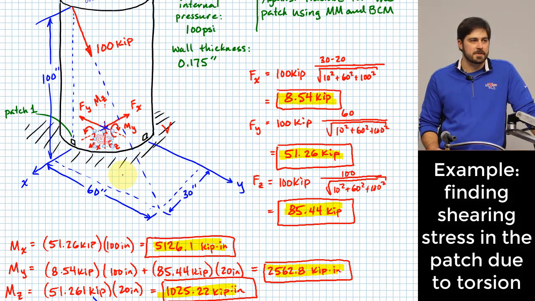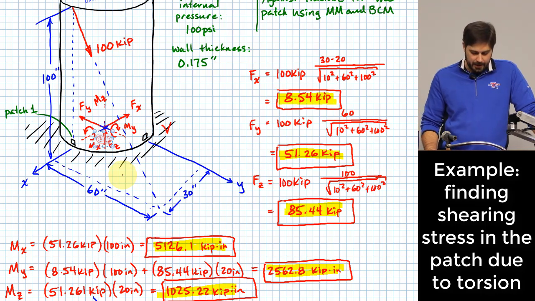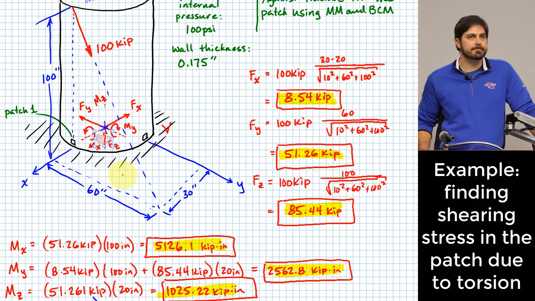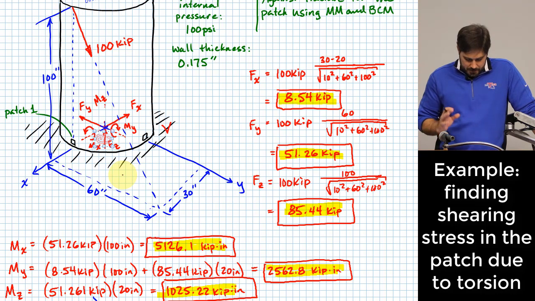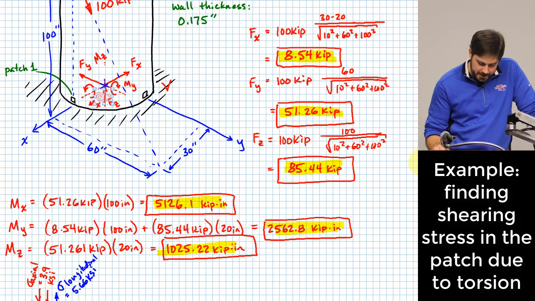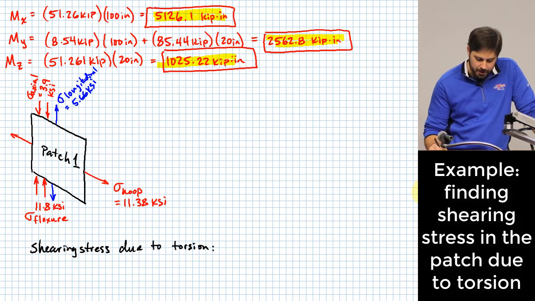All right? So this is important for us to get these right because we're going to have to combine this with another component of shear, because we're going to have to deal with the transverse shear. It'll be due to my Fy force component. All right, so it's acting there on the bottom. What direction does that cause stress on that patch? I'll go ahead and draw it on here.